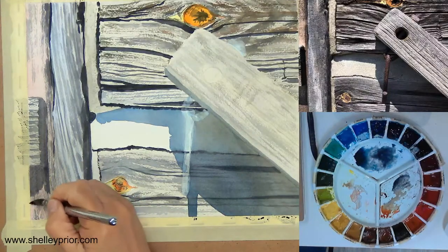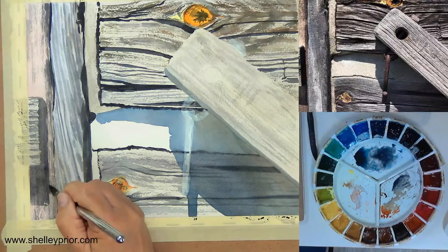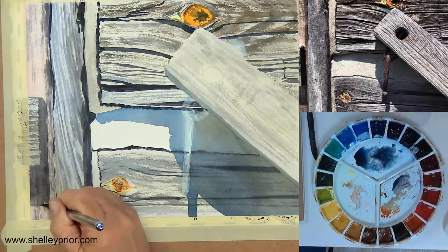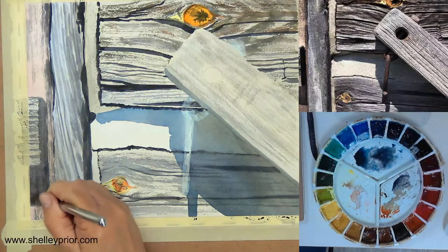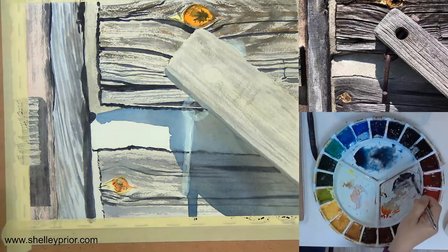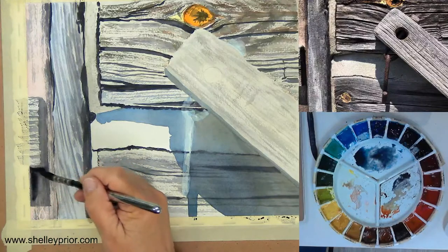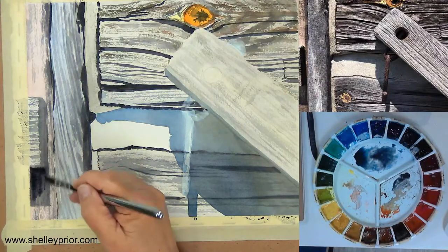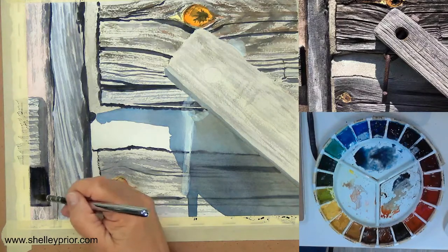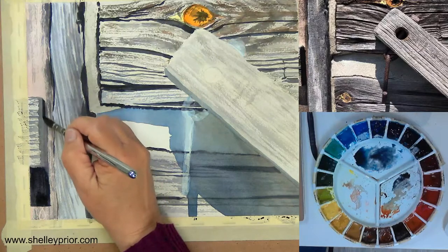I'm a slow builder. I like to ease my way into some of these values. I don't know if that's right or wrong, but that's the way I do it. I don't think there is any right or wrong in watercolor. Well, yeah, there's definitely wrong if you're trying to do something and it doesn't go the way you want, then obviously that was the wrong way. But I mean, there's no rules about what is correct and what is not. There's different ways to approach everything.